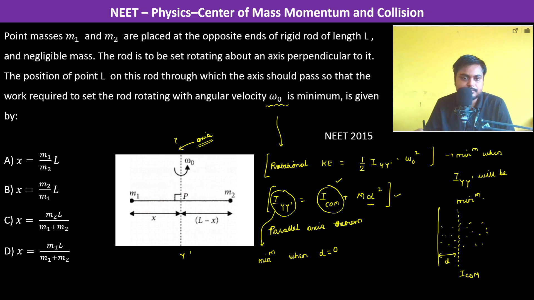So therefore the position of this point L should be at x. Let us take this coordinate to be 0, so this coordinate is going to be L. M1 times 0 plus M2 times L divided by M1 plus M2, this should be equal to x. Therefore this is M2L divided by M1 plus M2. So that should be the answer.